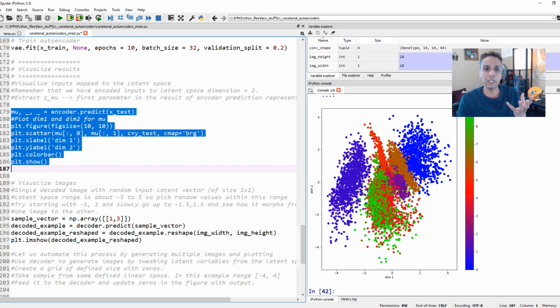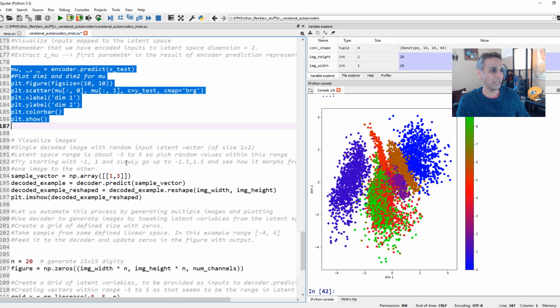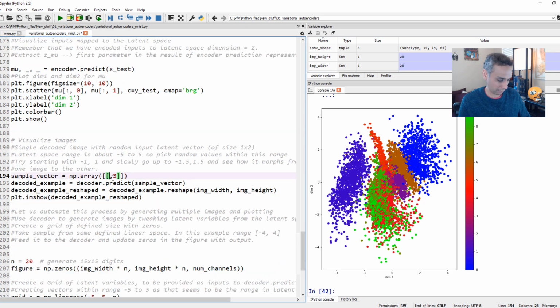Now when we sample, you see the gap right here? This is not continuous. If I pick a value in this gap, it's not going to look that good. But if I pick something around -3 and 0, this is the vector I'm giving it. Now I'm providing a latent vector. If I don't know this space, I don't know what values are good.